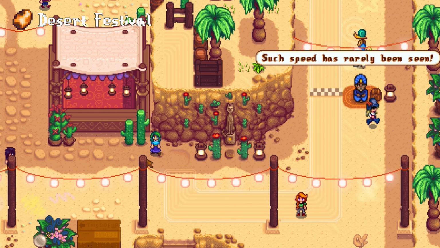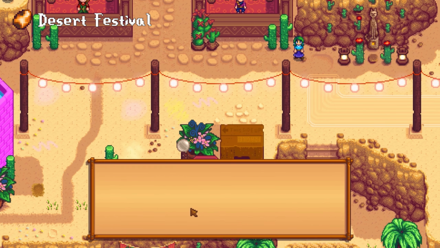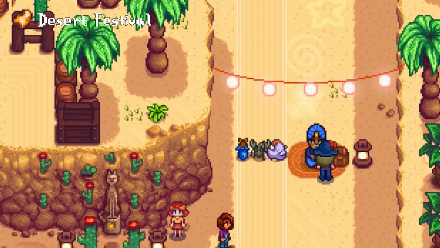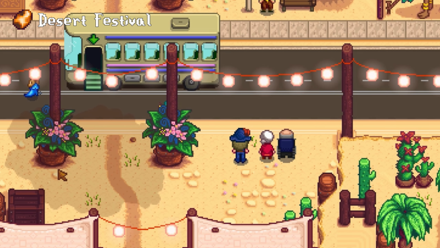Moving to the right side of the screen, where you can talk to the race announcer and win 20 Calico eggs for each race won. The first race starts at 10 AM and the last one is at 11 PM. The 5 possible candidates are King Sting, Speed Rooster, Shoe Biscuit, Escargot, and the Cactus Crawler. Only 3 out of these will race each day.